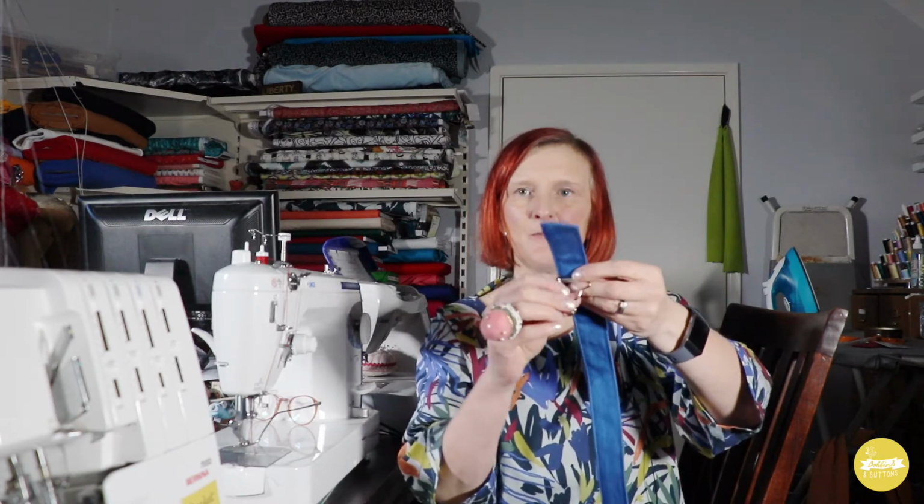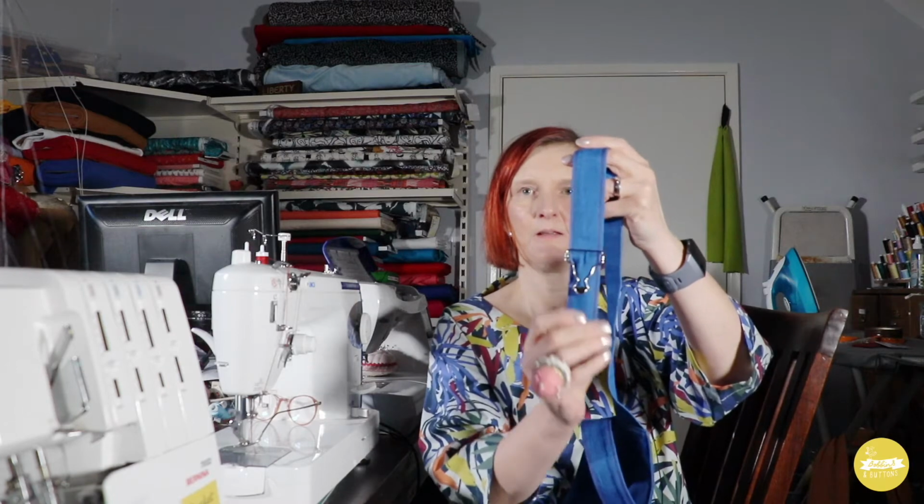So you need to put the top stitch side through the top of the buckle like that, and then it needs to go underneath the bottom bar. So we're going like that. So your buckle is on like that. And then this is the really fiddly bit.